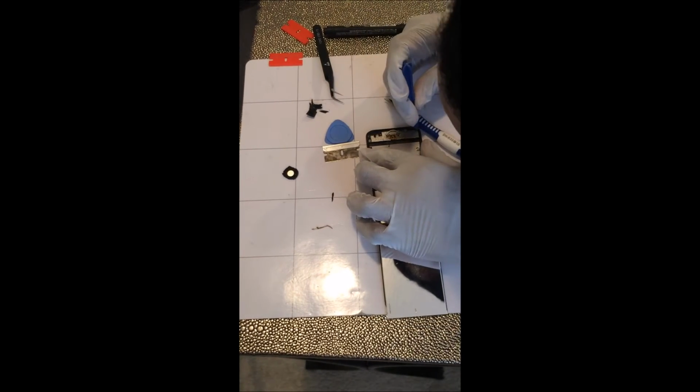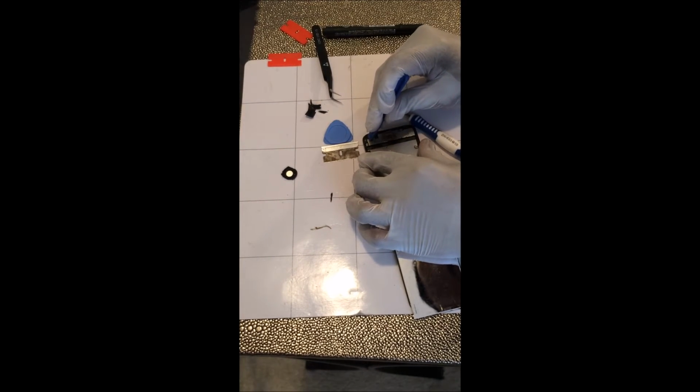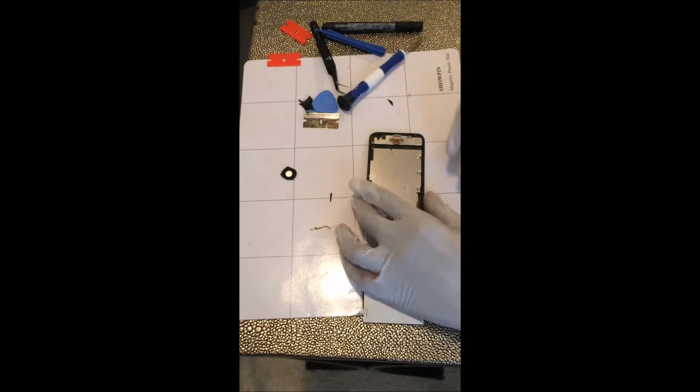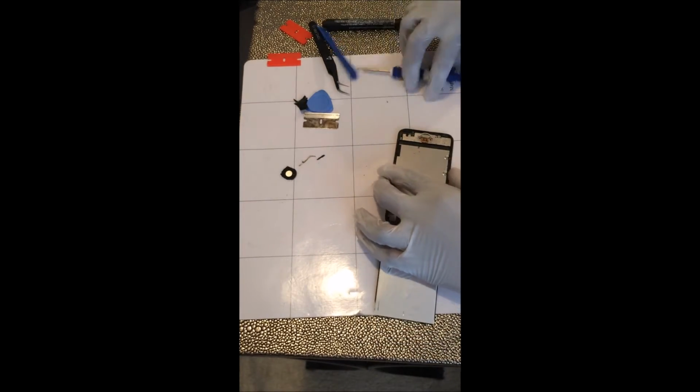It's also a good idea to get one of these mats, magnetic anti-static. It's good for when you're dealing with little screws. It catches them pretty well when they slip out of your hand, which happens often.